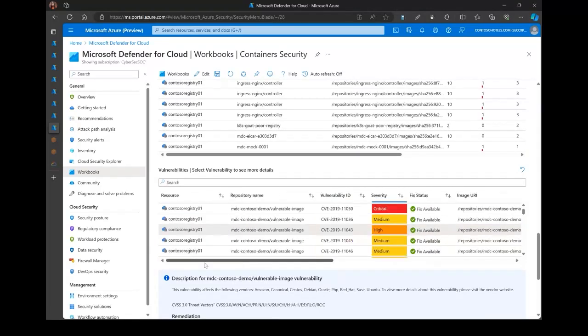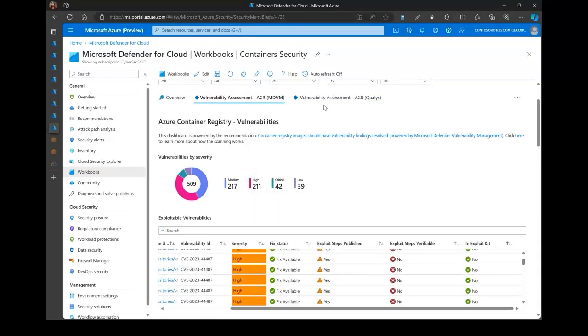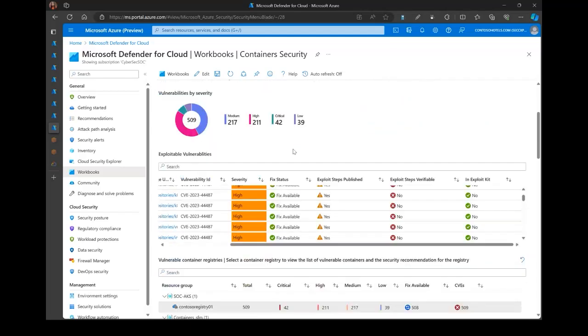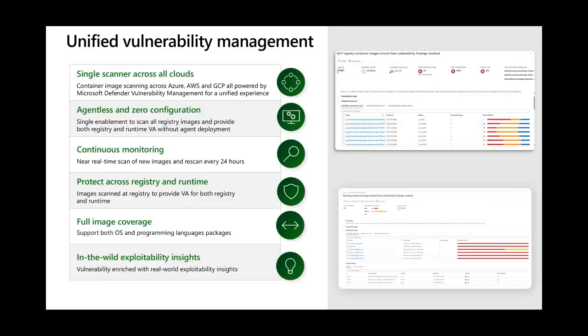So this is really a good way to not only compare results across a particular image, but also view reporting. And if you like, you can actually go in and click edit and view the different queries that we're using to get these results. All right, with that, I will go back here to end off the presentation on the latest additions for the Microsoft Defender Vulnerability Management.